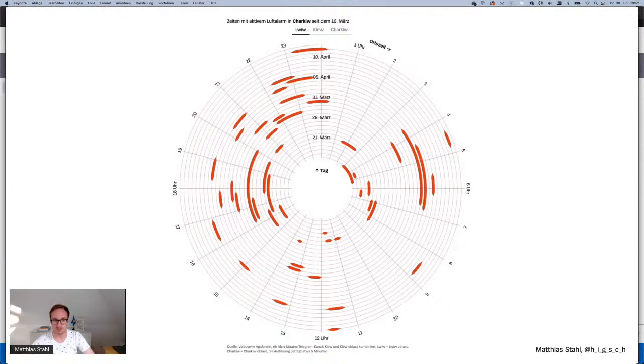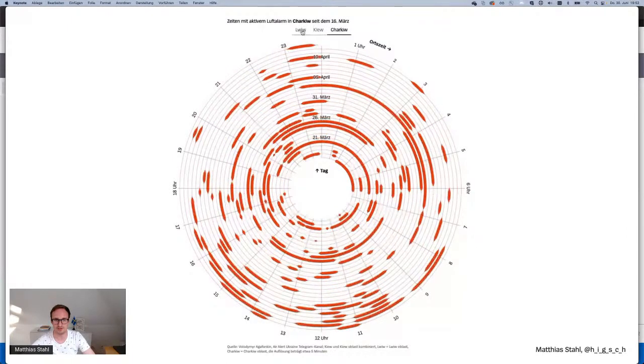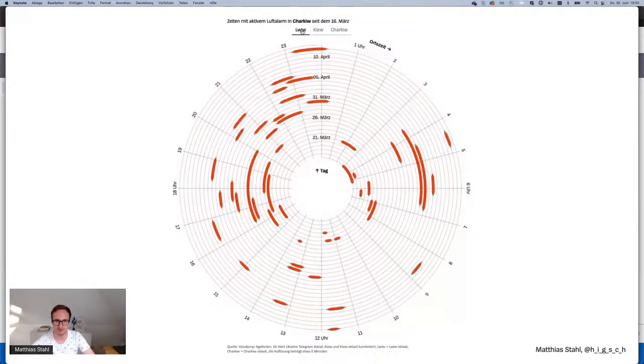There is also much simpler stuff that we build with D3 and Svelte. And this is when it comes to chart types that are non-standard. So this one here is a spiral. Every round is 1 day, and it is showing when air raid sirens were activated in different cities in Ukraine. And it's usually quite hard to find a no-code tool to build these spirals, maybe Tableau, but Tableau is for us difficult to integrate with the CMS.